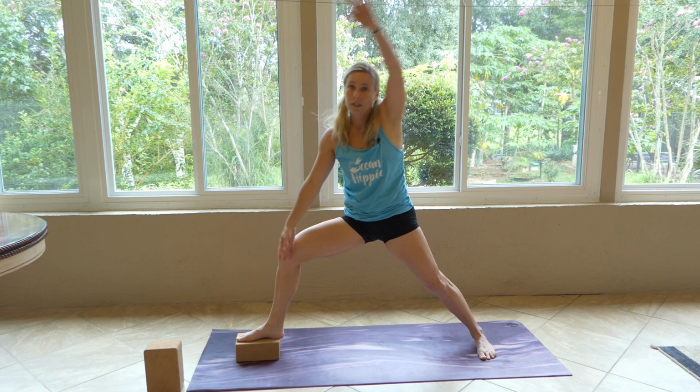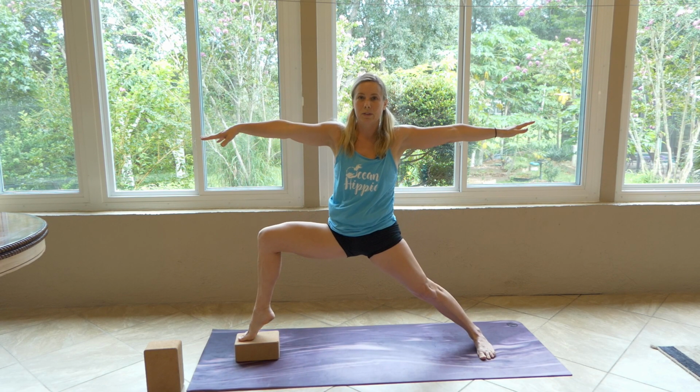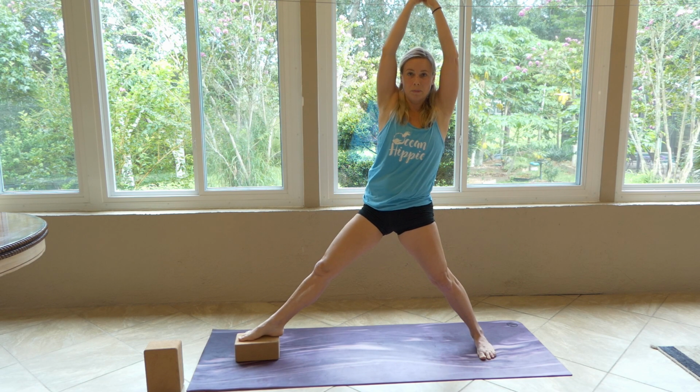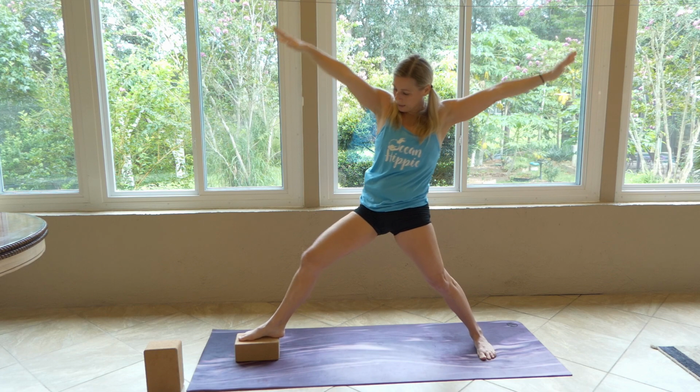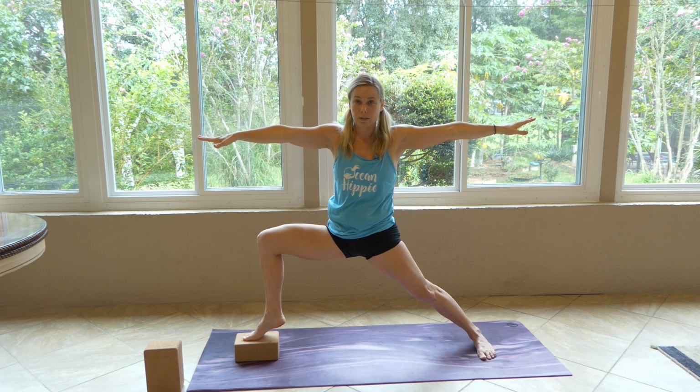Cartwheel the arms open, warrior 2. So on the block, come up high on the tippy toes. Melt into the right leg. Inhale, straighten the leg, reach your arms up overhead. Exhale, melt into it. Maybe bring your toes into the middle of the block.